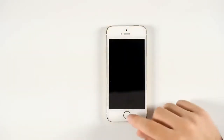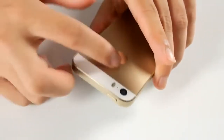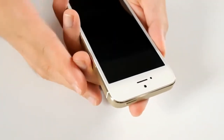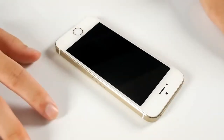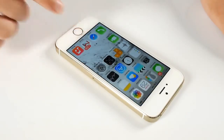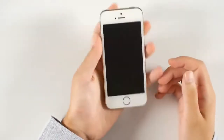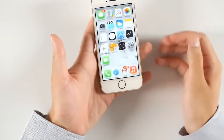The biggest difference on the iPhone 5s is the fingerprint sensor, and it works really well. Other phones have had fingerprint sensors — like the Motorola Atrix and recently in Korea the Vega LTE, where you had to scratch your finger on the sensor — but this one is built into the home key. What makes this really awesome is that when your phone is on a desk, you press the home key and it directly recognizes your finger to unlock the phone. Even when you're walking, you wake your phone and place your finger and it unlocks the screen.